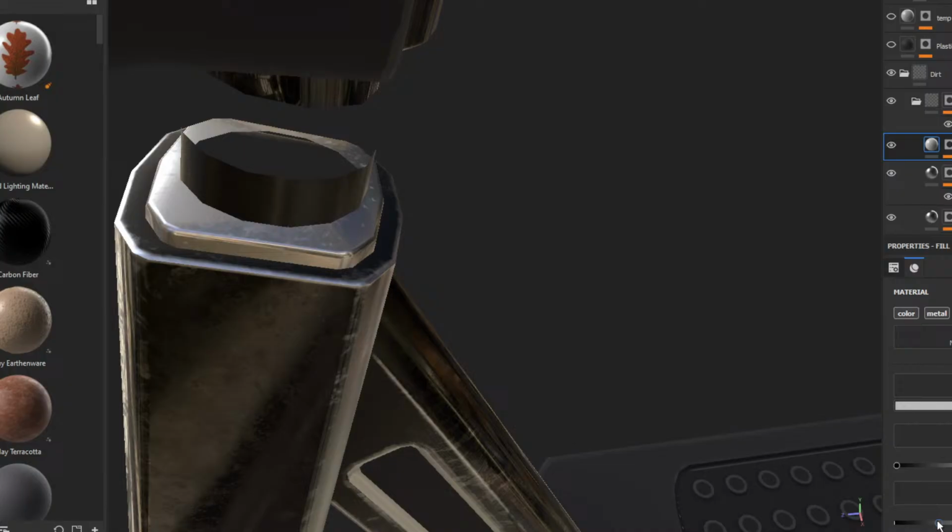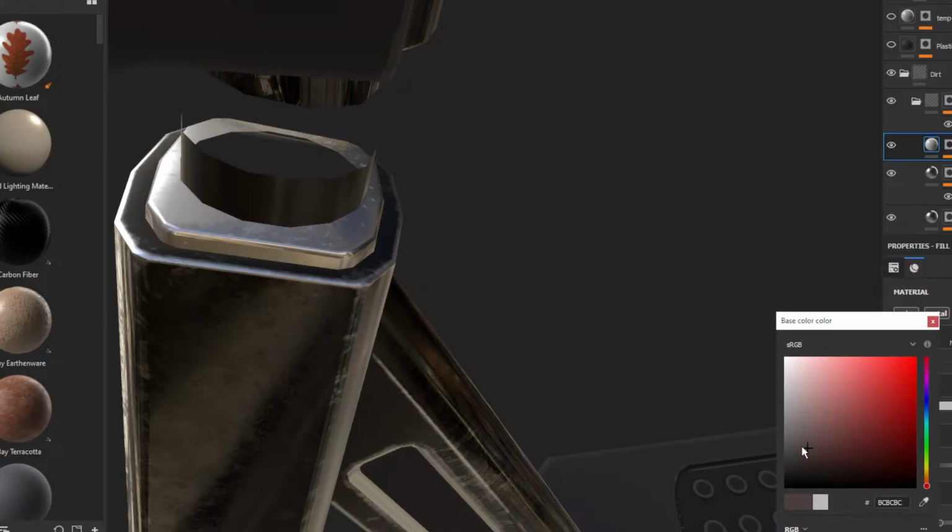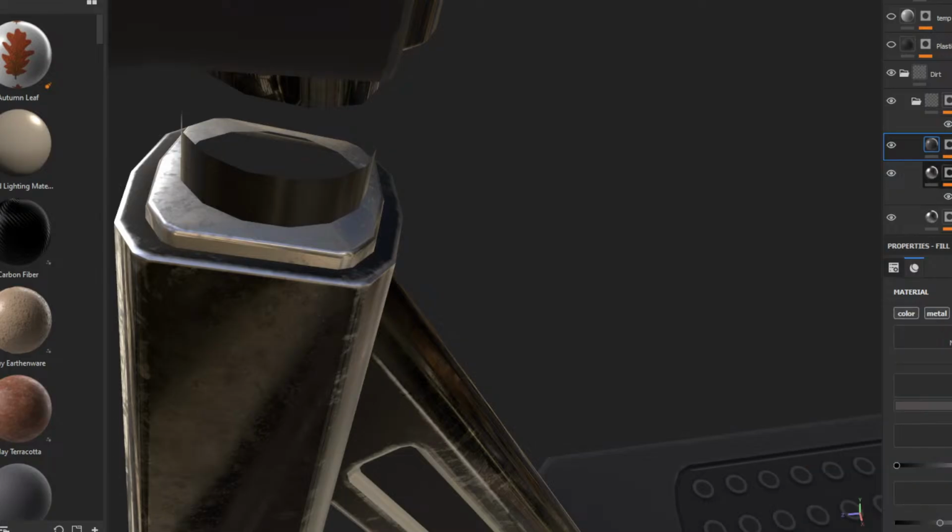And now, I'm not sure I even want color. I want to work on the roughness only.